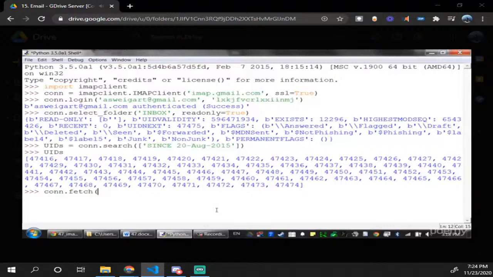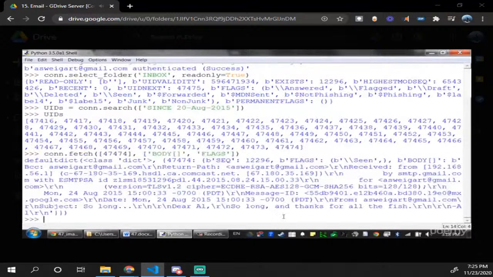But of course, this is also kind of complicated. The first argument will be a list with the UID that we want. So let's say I want to grab this email. I'm just going to copy and paste that UID there. And then the second argument is what parts of the email that we want. So you can look at the documentation for this later, but 99% of the time you're just going to pass it this. Body with square brackets after it, and then also flags. So you're just going to pass this exact list value. Oh, whoops, I want to store this in a variable called raw message.